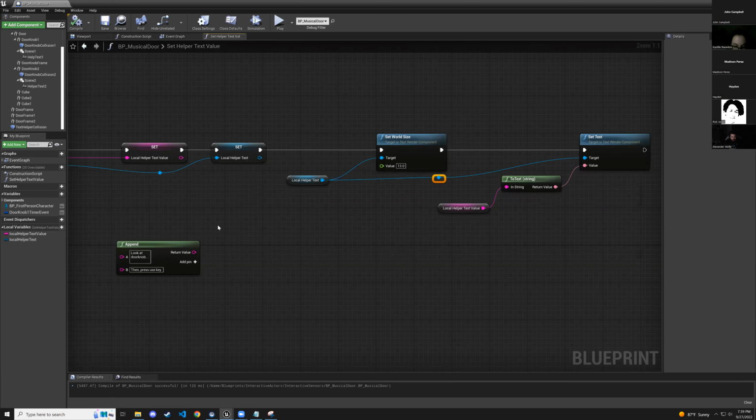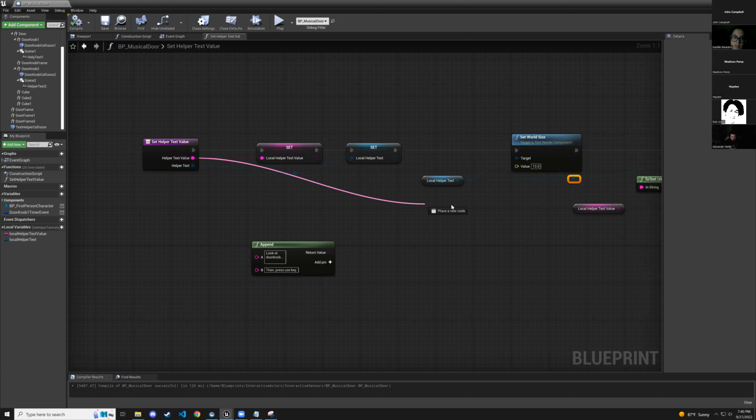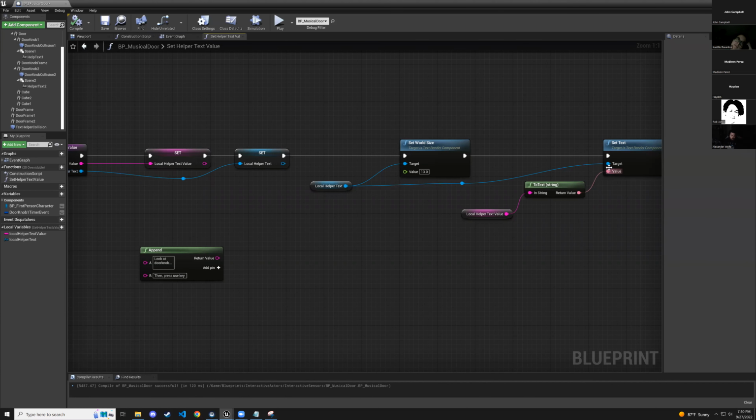Trying to make it big enough so you guys can see it. Do we actually need these local variables in this instance? You do not. I'm showing you that you can do that. But you're right, you don't. I could totally drag this pink one all the way to there, and that would be exactly the same thing. And I could drag this helper text to the target and another noodle to the other target, right?